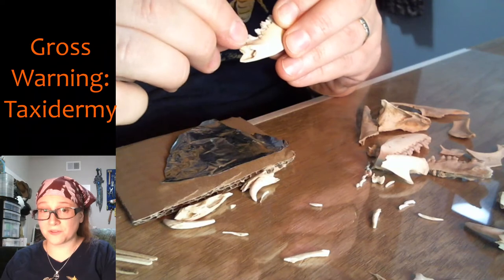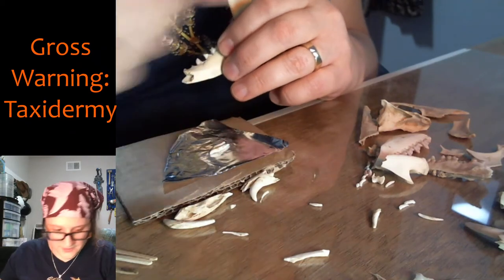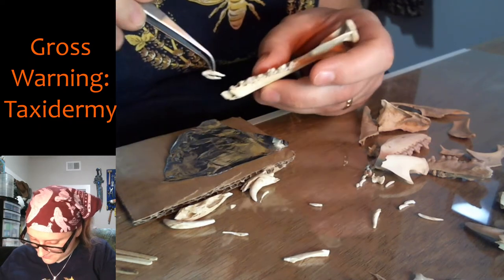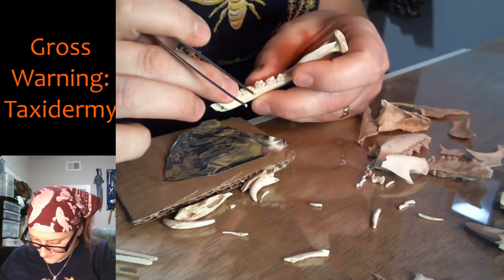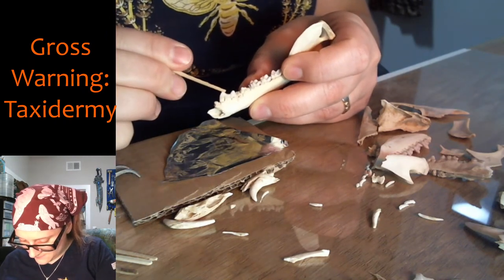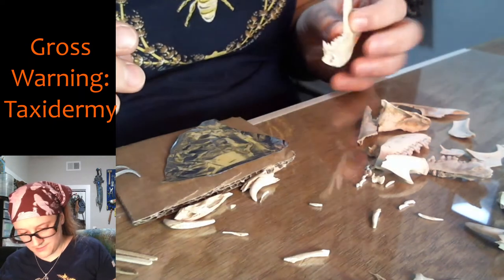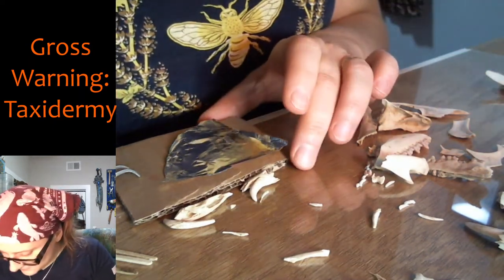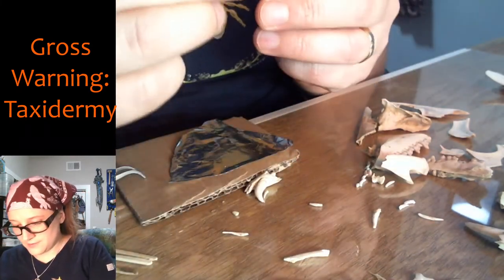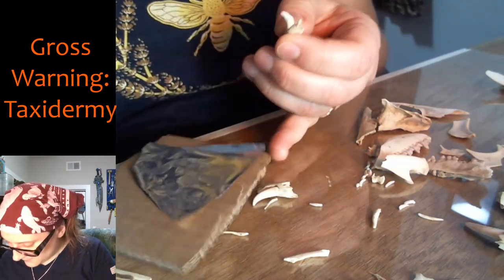And if you clean it really thoroughly, you get rid of all that tissue and it comes loose. So I can just take this and whoop. Didn't mean to dip the entire thing in the super glue, but butterfingers. Okay, so that is now glued in place. I'll give that a second to set. And then over here, I was just dropping teeth all over the place. Not what I want to be doing. So that big guy goes there.